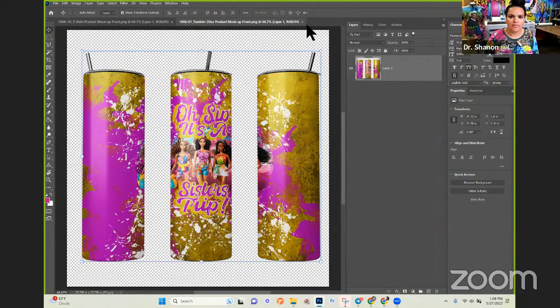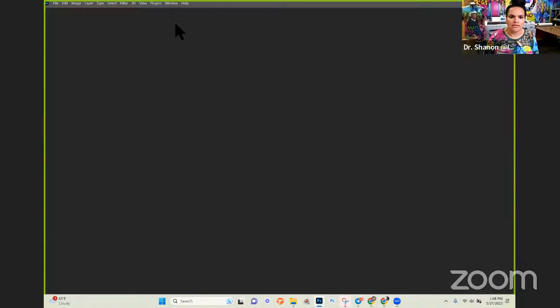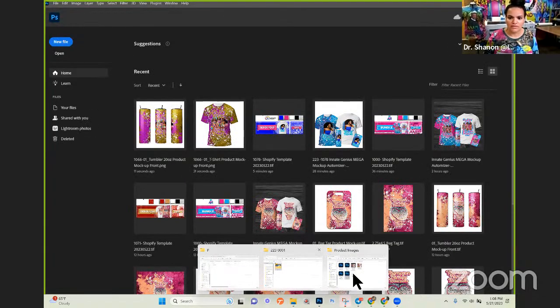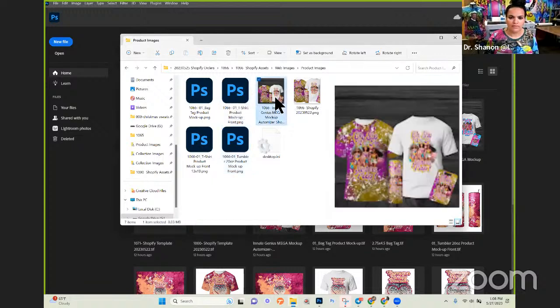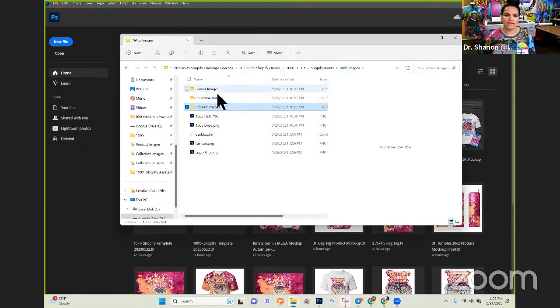And this one actually might be. So 1066 looks like it might be the right size here.